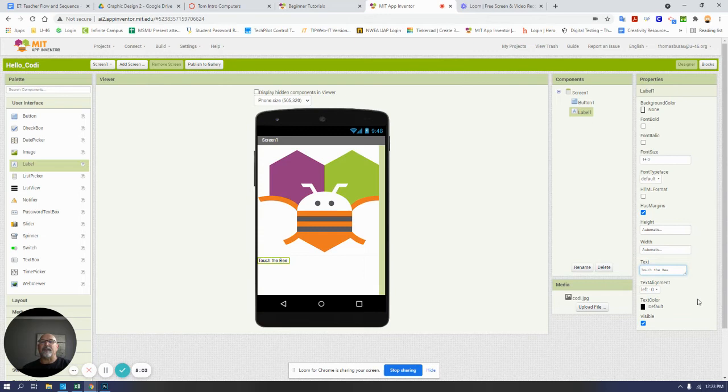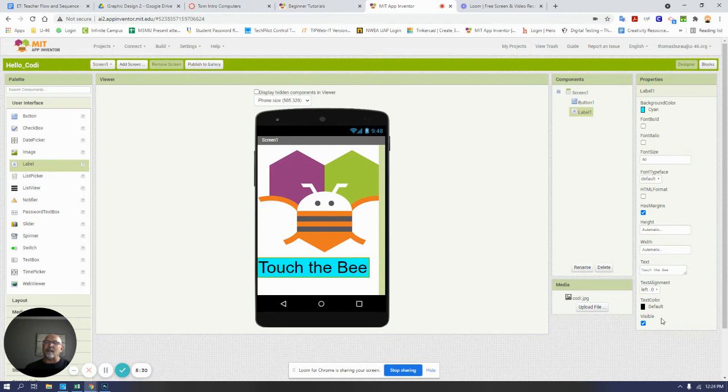All right, perfect. Now we want to change a couple of things here. If you want to have a background color, you can do that. So we're going to change the background color. You're going to change the font size. So 30 is a good number, or you can change it up to about 50. Okay. The font face you can leave. It's up to you. The height, width, don't worry about that.